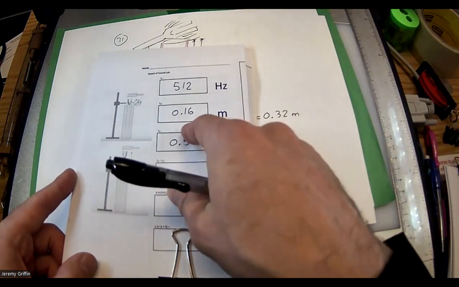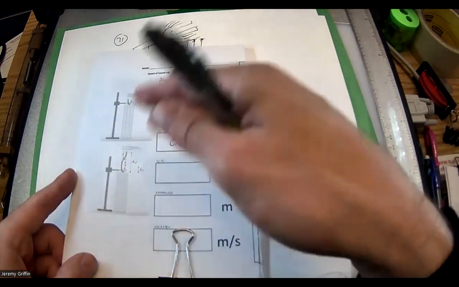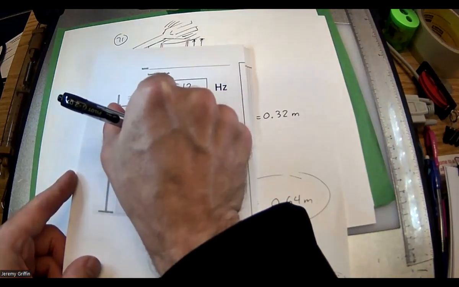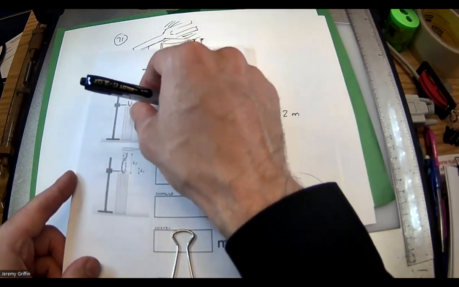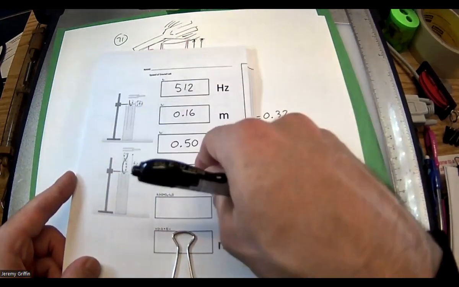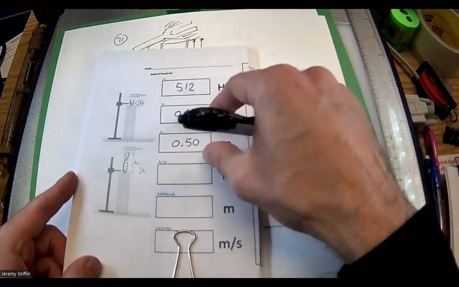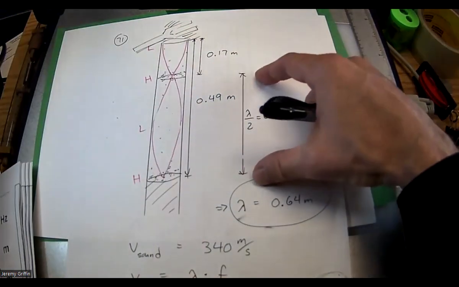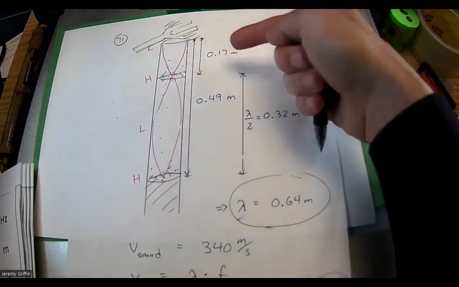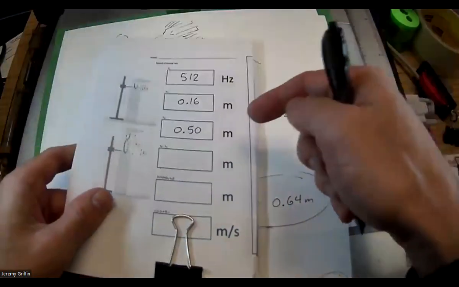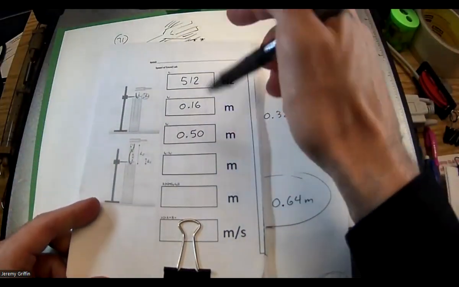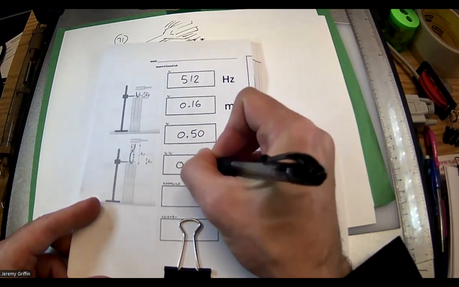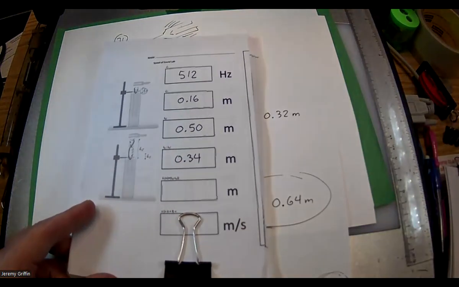So one procedure you can do with this lab, alternate to what we're doing, has to do with the diameter of the tube. If you know the diameter of this tube, there's some little equation you can do to figure out exactly how far above the tube it'll go. But we're not going to do that. We're going to do this method where we subtract the tube, and then go from there. I think we did that yesterday too, right? Took the difference between that and got that. So what is 50 centimeters minus 16 centimeters? There you go. 34 centimeters or 0.34 meters.